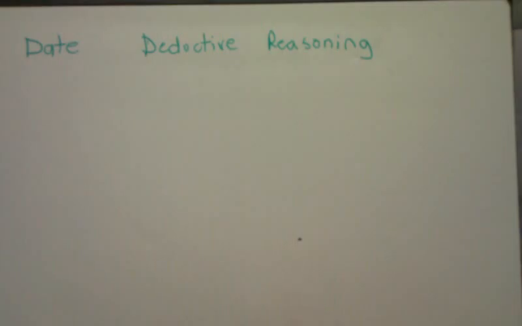Okay, for example, Thanksgiving is on Thursday. That's a premise. It's my general statement. Is Thanksgiving on Thursday? Yes, Thanksgiving's always on Thursday. That's true. What if I say today is Thursday? That's my premise. Well, if today is Thursday, that would be true. What if I say today is Thanksgiving? Since today's Thursday, it's Thanksgiving. Conclusion, well, maybe, but probably not, because you're at school, so that's probably false.